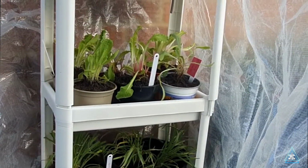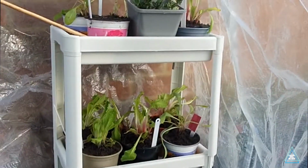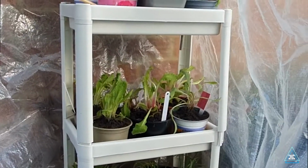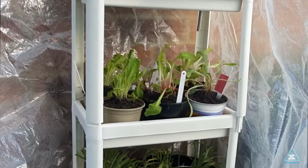I honestly don't have hope for quite a few of them, but again, we'll just see what happens. Obviously, I'll check on it every day. But yeah, it's quite cold at the moment, so I'm hoping that like the extra kind of protection from the wind and the cold will do them good.